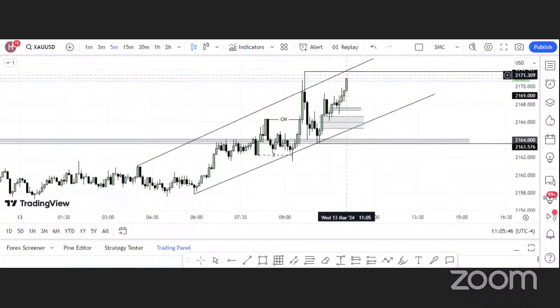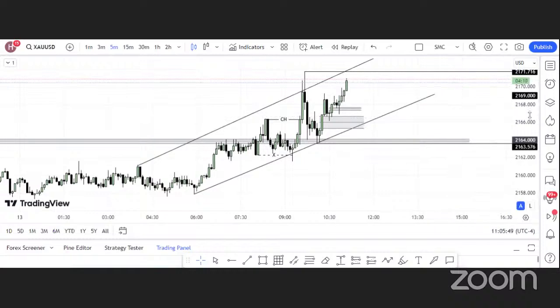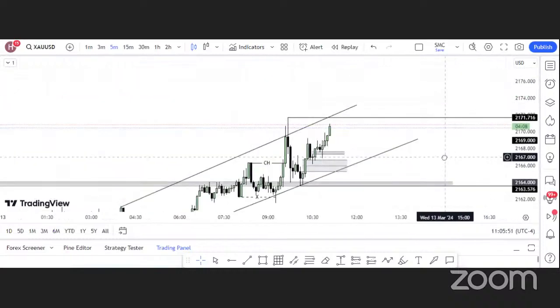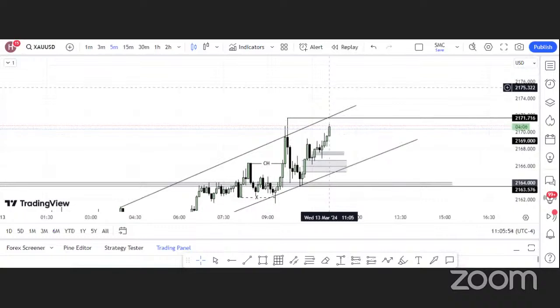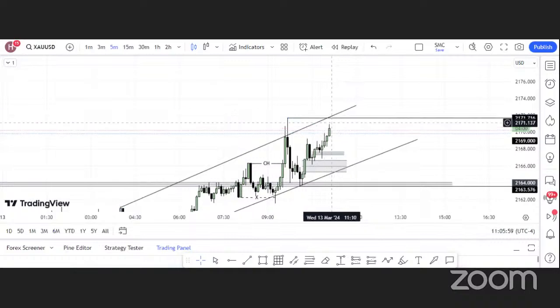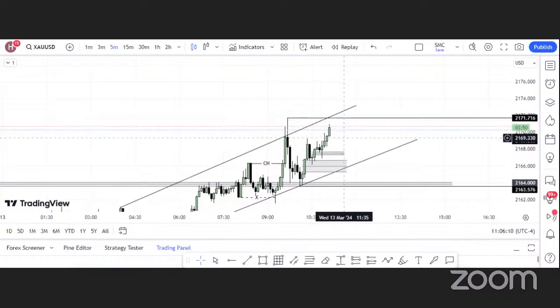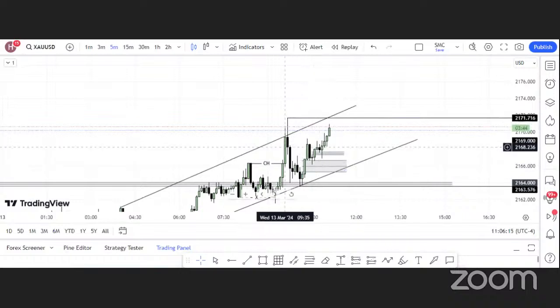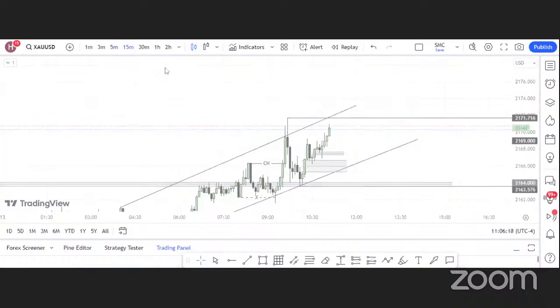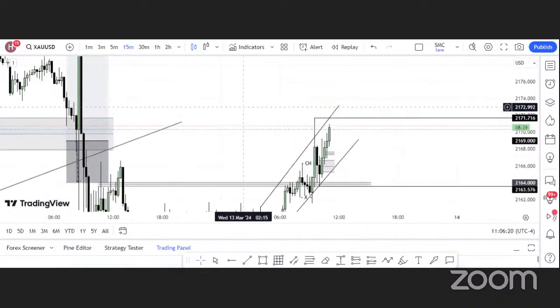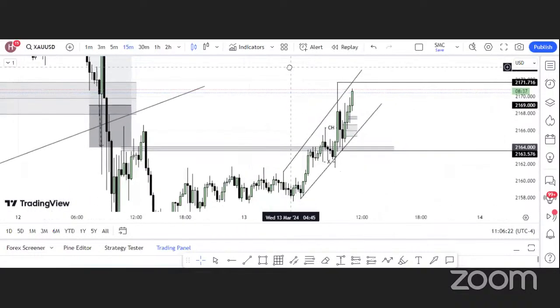So what we'll do here is wait for the market to go above this level. I want the market to go above this level before I can think of even placing a buy trade. Another scenario that can play out here is the market can get to this point and then make a reversal. Remember, this is the 5 minutes time frame, and if the market reverses around here, it's just going to be for a short while. It's going to be a short sell because, as you can see, obviously the market is still making bullish moves. Let's see what will happen when the market gets to that point.